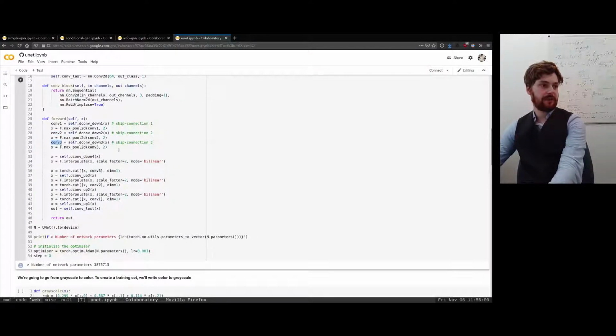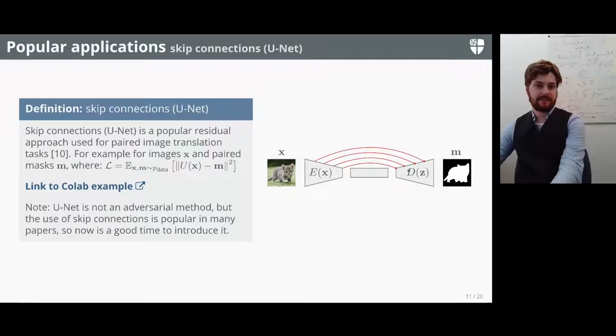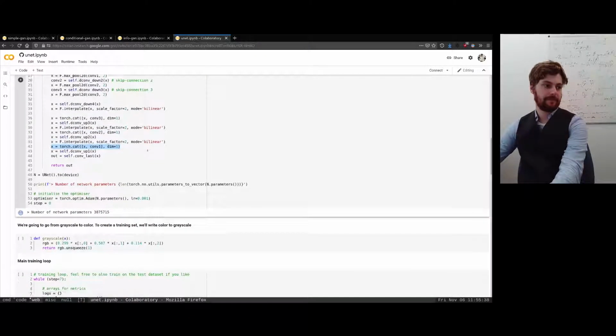And then we save the corresponding output of our third layer. And then when you do the decoder, you concatenate the inputs of those saved intermediate variables to the corresponding outputs of the layer before. So you can concatenate the input of the previous operation with this output from this one here, and so on, until you have your last layer. So that's how you implement the skip connections with this concatenation operation, where you just sort of add the two together. Or you can concatenate the features together, I should say.